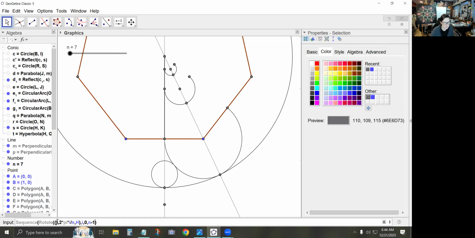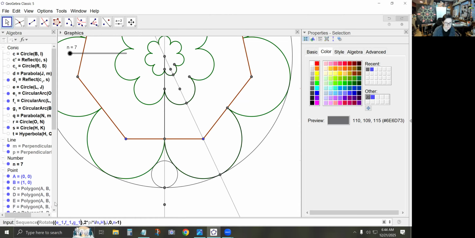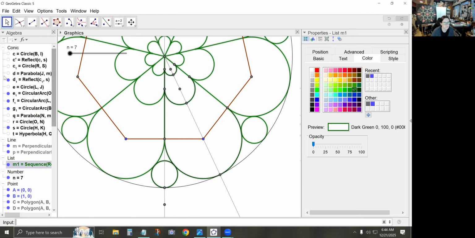E_1, F_1, G_1, D_1, and then finally my line segment A. And so that's my sequence. I'm going to hit enter.